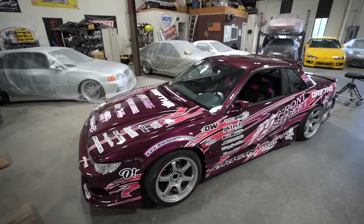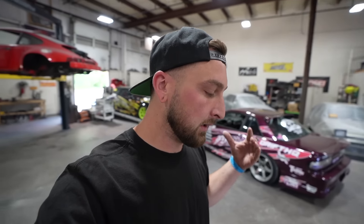We are finally back from Final Bout. As you guys know, we went crazy all month trying to build Tama a new chassis, get this thing sorted, then drive to Wisconsin to participate in our favorite event of the year. We came in second, it was an amazing weekend, and I'm super proud of us. My good friend Brian Hall helped us tremendously throughout the build process and really threw down to make sure we could get Tom's car ready in time.